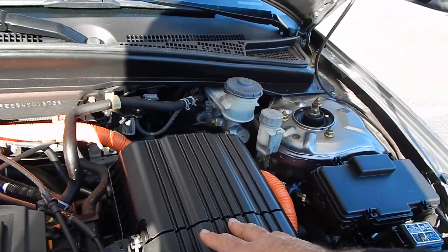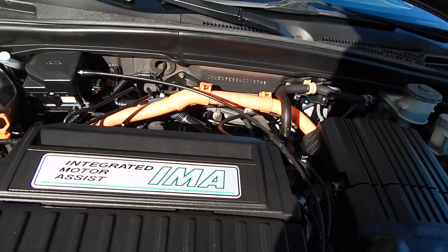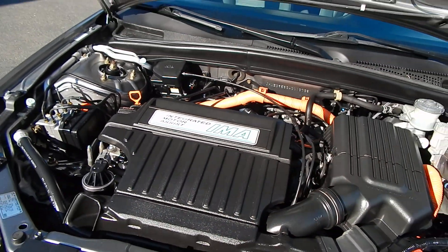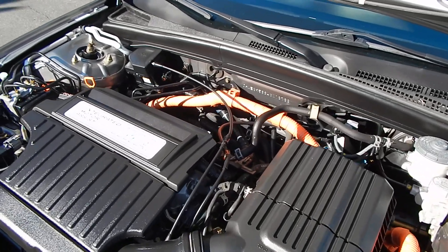Your air filter is right on top here, your EGR valve, and your fuel injectors all in a row right over there. This beauty cover — the plastic cover on top of the engine — just clips in. You don't need to unscrew or unbolt it; you just pull up on it and it pops out. It's there for cosmetic purposes, but once you remove it, you'll see how easy this engine is to work on.